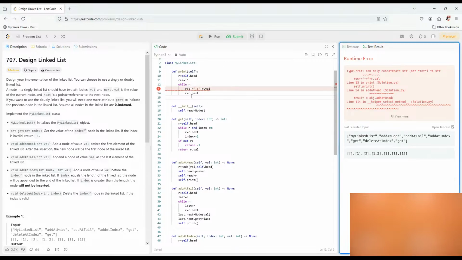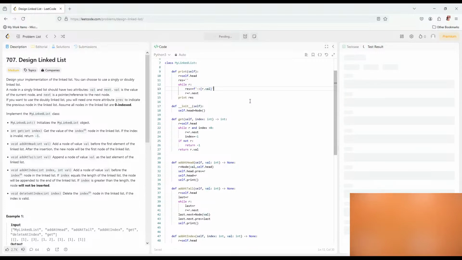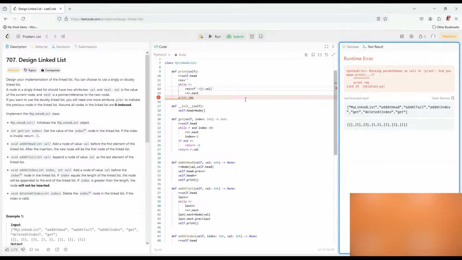And here we print result. We can do formatting. Right. Oops. Using parentheses and images.